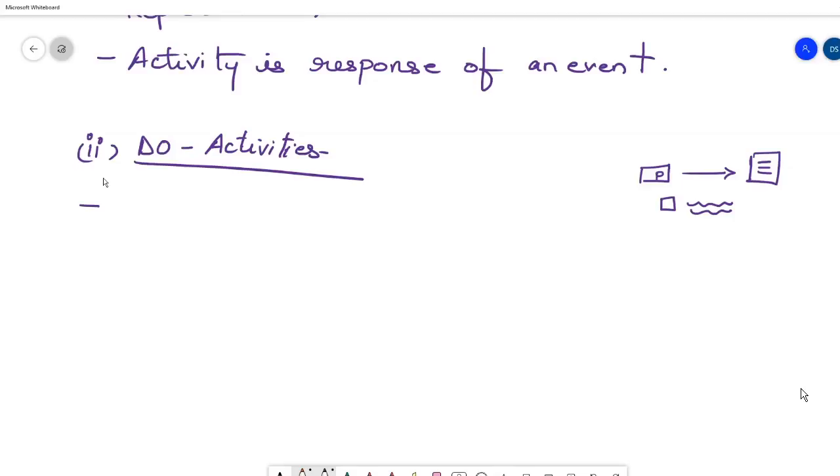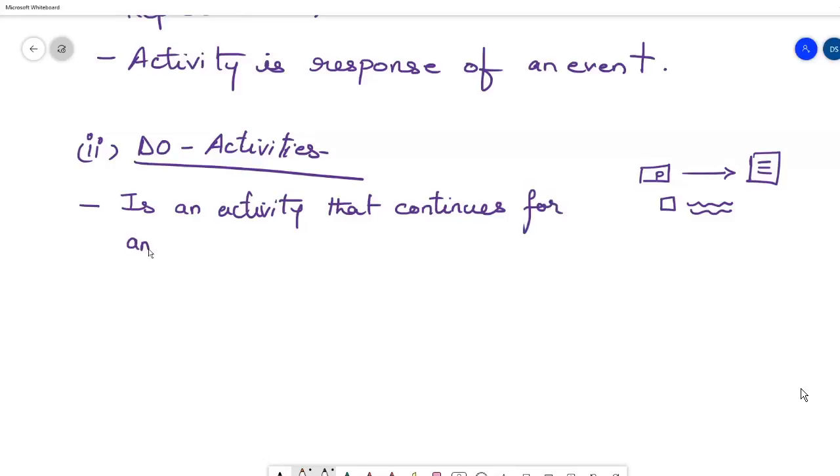So we can say that it is an activity that continues for an extended time.